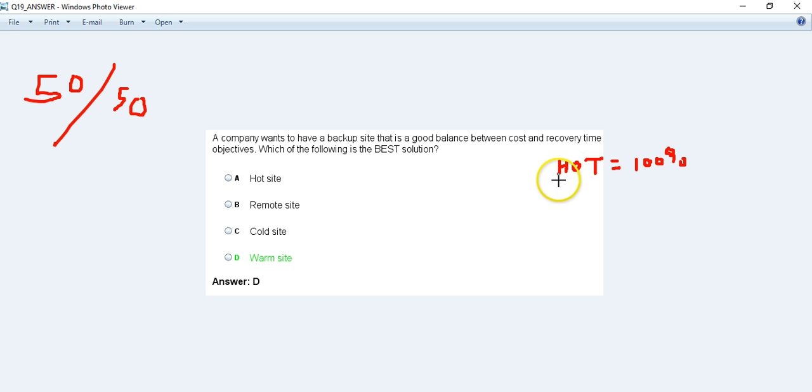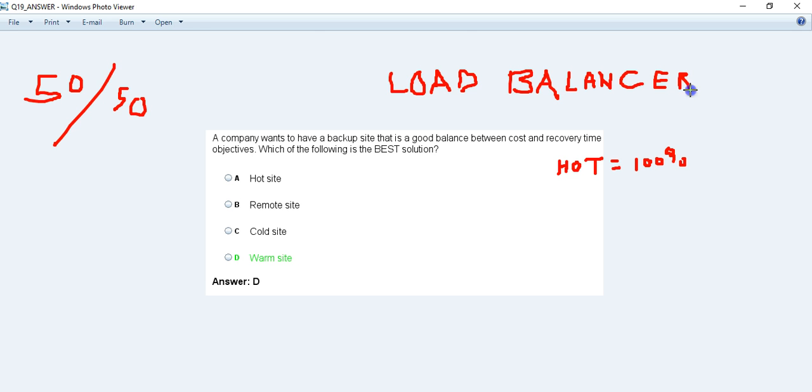So that means they have to have different locations that have replication between different nodes on the network. They have to make sure that the databases are in sync, the web servers are in sync, and you can do that through what's called a load balancer. The load balancer is essentially an appliance. It can be software as well, but usually you'll see them implemented in an appliance.